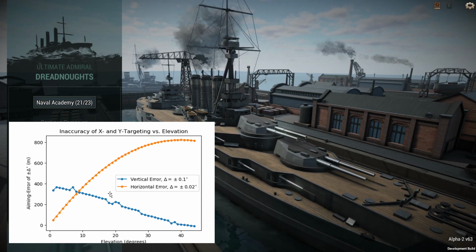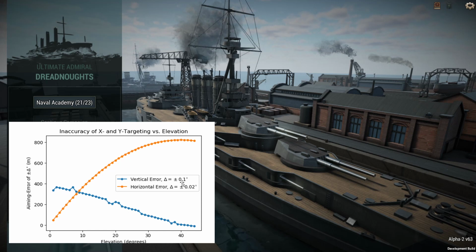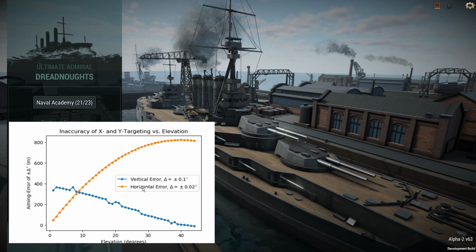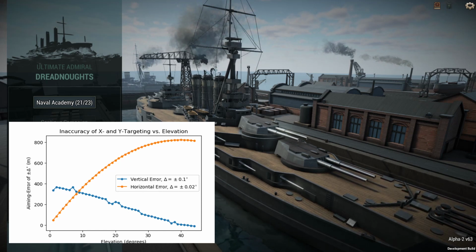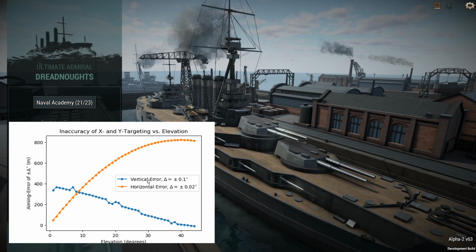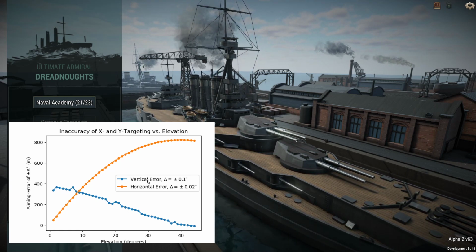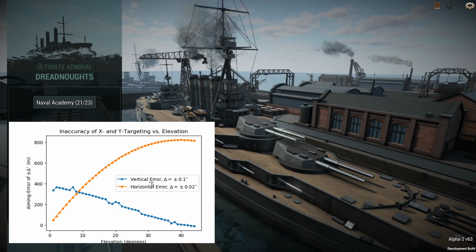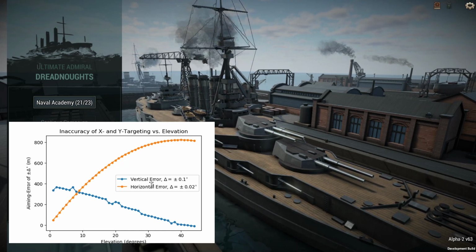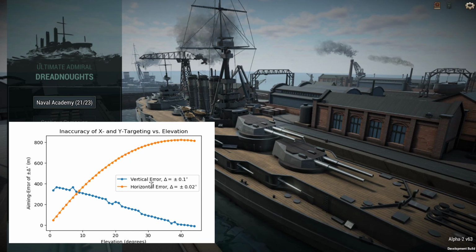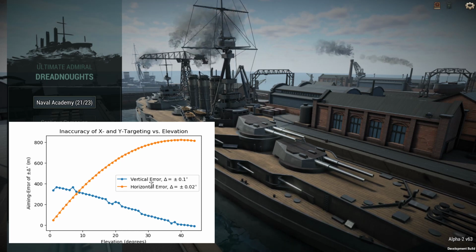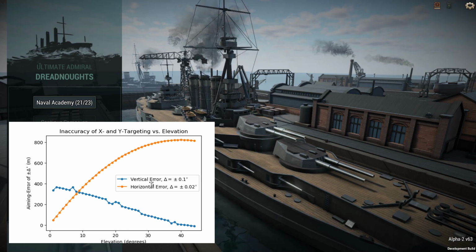And mind you, I'm already assuming that horizontal errors are much less likely than vertical errors. So vertical errors like that would be due to ship roll or ship yaw if you're firing forward. I'm assuming broadside, so let's think about just ship roll. Your ship roll is going to slightly tilt your turrets more up or more down, whereas you don't have something impacting your turret's rotation, so they're horizontal.